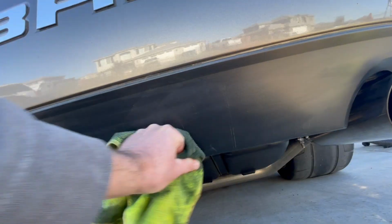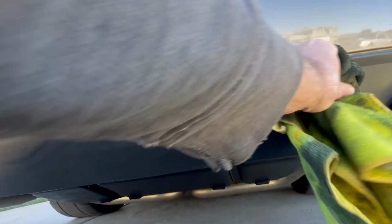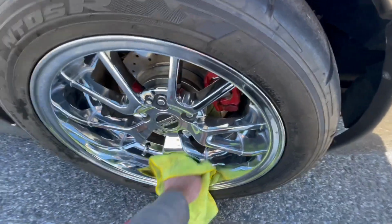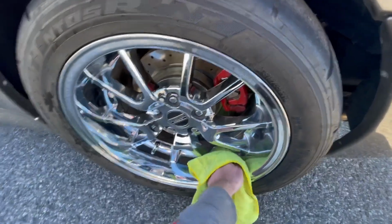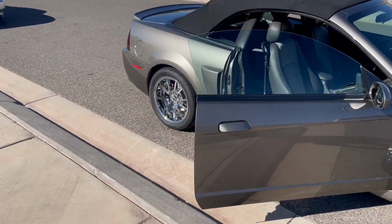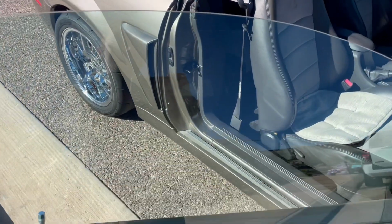Then this valence, this lower plastic area, it's kind of like a plastic dip painted area, the bumper. I think it is a paint actually, but it cleans up good with the microfibers and the Armor All. That's what I used on it because it was kind of dull. And of course I did the wheels and tires, everything's all done.